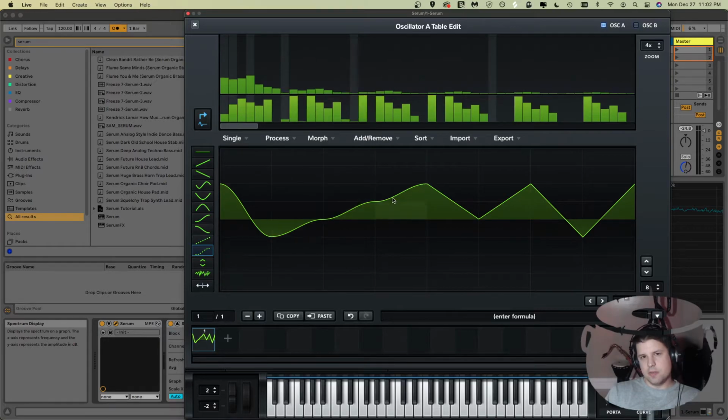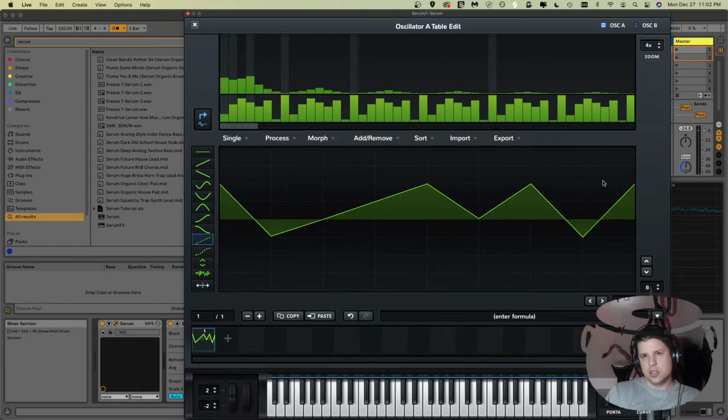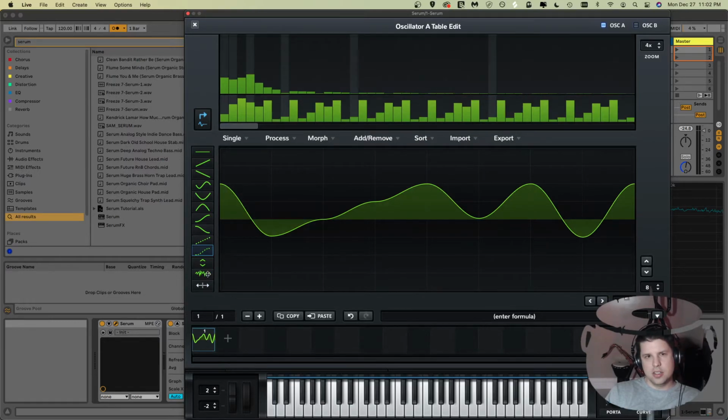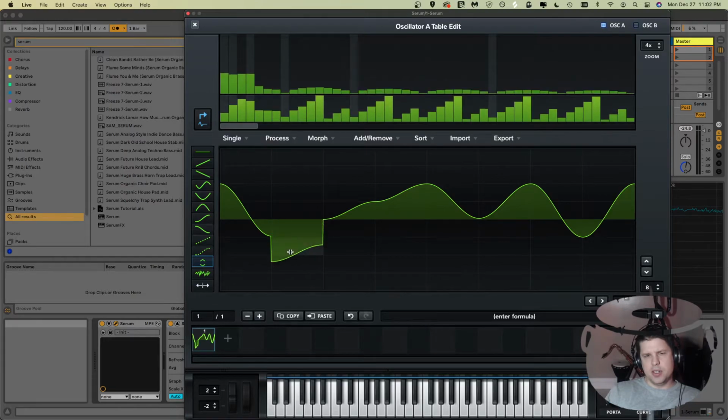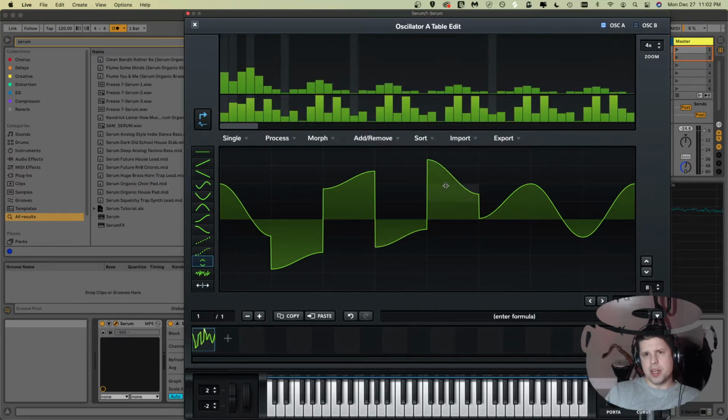If I hold and drag this, on this one, it now smoothens the lines out. Whereas this one kind of made a triangle type shape, this one smooths everything out, more sine-like. So what we got here, we can basically retain the shape that's in the grid, but we can move it up and down.